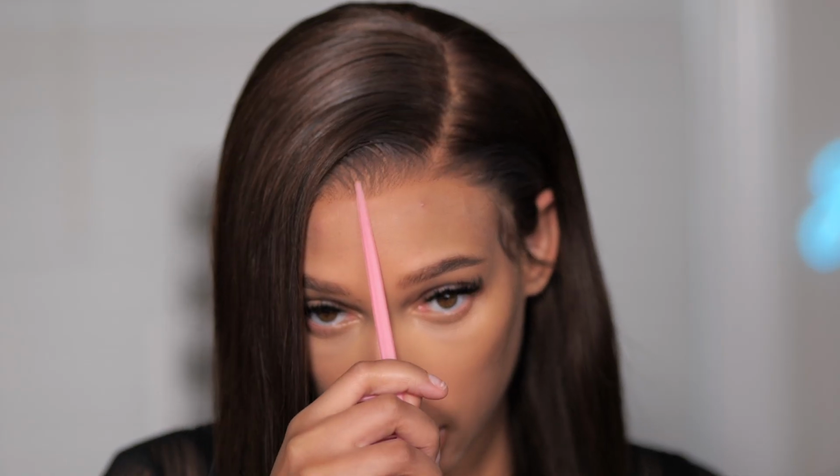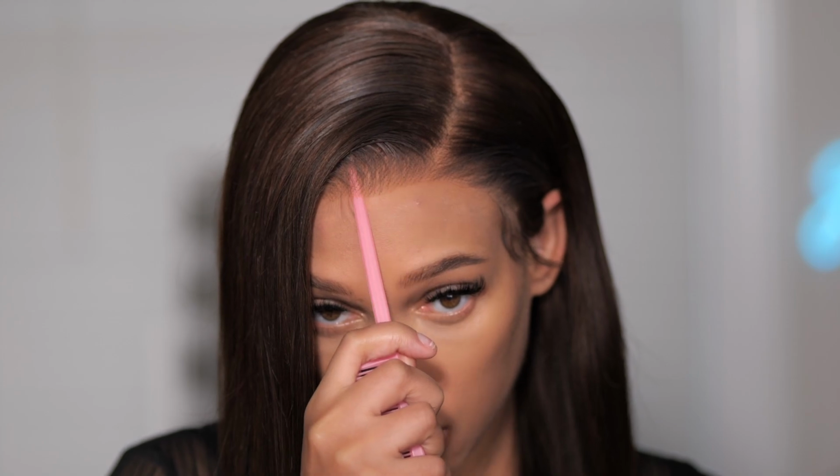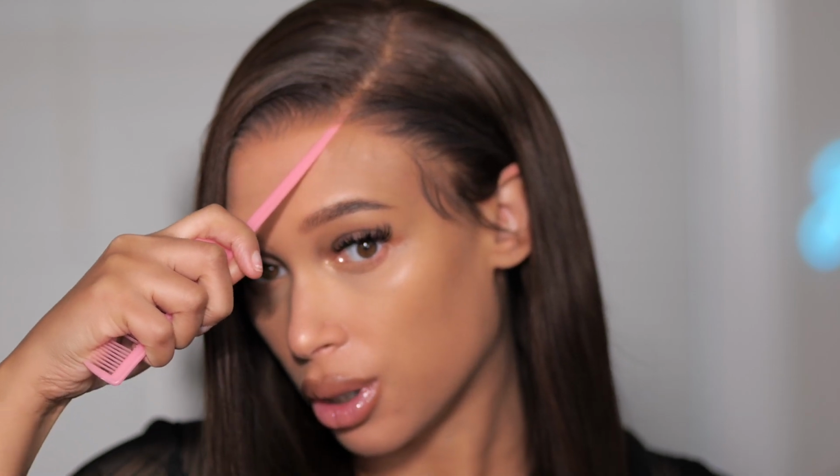The density is about 150. It's not too lightweight. It's just enough where it's not going to be overwhelming for anyone that doesn't like too much hair. But yeah, I like it. It turned out pretty good. And of course, again, this is still glueless. So you can see there's no glue there. And you don't need it really with this style. You can just go glueless, as you can see. Just put it on and go.